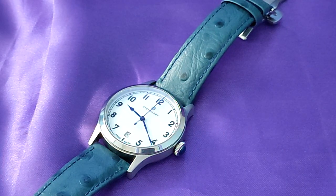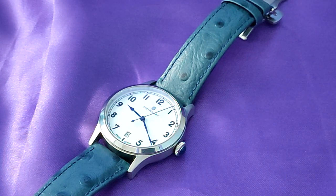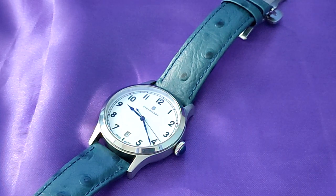Steinhardt, I'm sure you know, are a German company, although their watches are produced in Switzerland. Like many Swiss-branded watches, many of the parts are likely made in China, but that doesn't bother me because the Chinese have some engineering techniques and machinery that can't be matched anywhere else in the world.